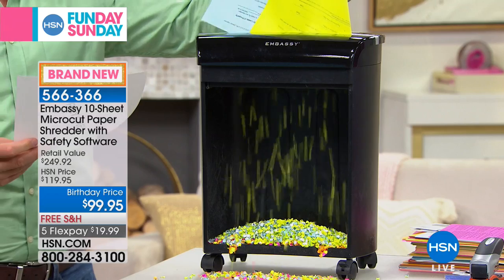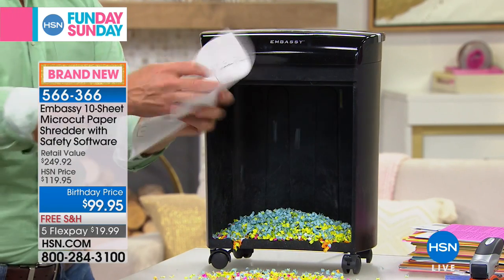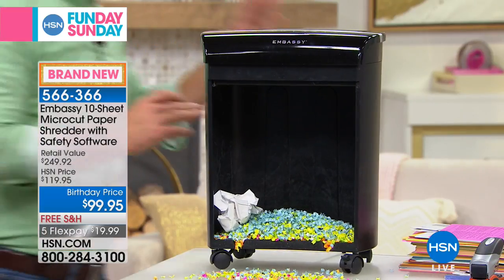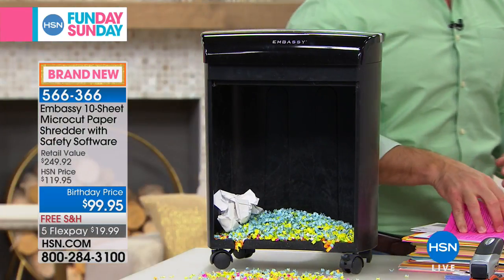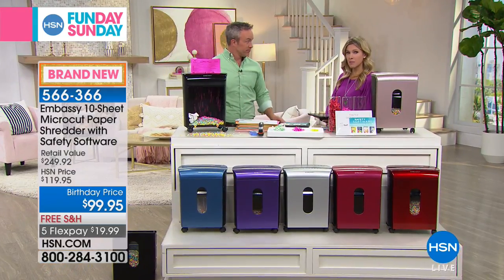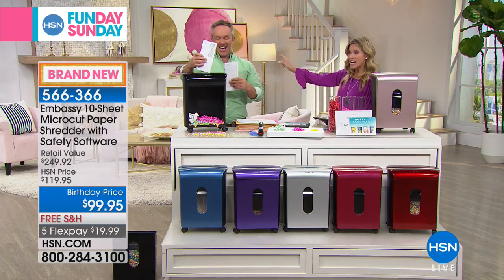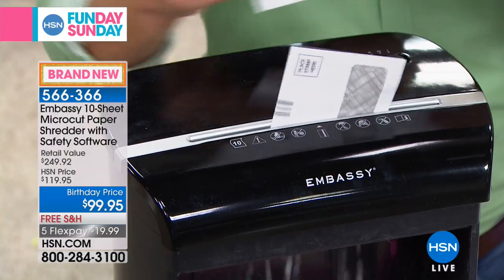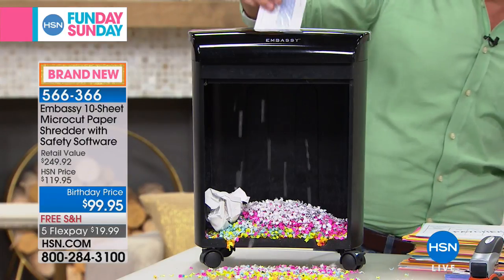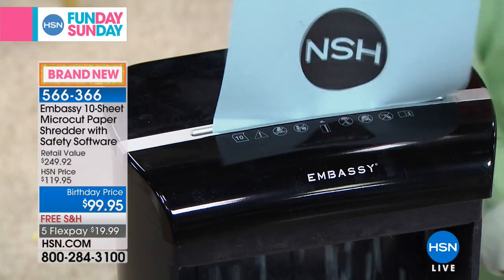And at that point, we're trying to sign the documents for the lower interest payment, but we can't do it right away. And a lot of us do this. We just throw it away, and we think it won't happen to us. That's like breaking the law in my house. If you walk in and you crumple something up that has my name or my information on it, I'm sending you to that back room and you're going to shred. Paychecks, medical records, identification, even the junk mail. The criminals are really smart. They can piece things together with just a little bit of information.